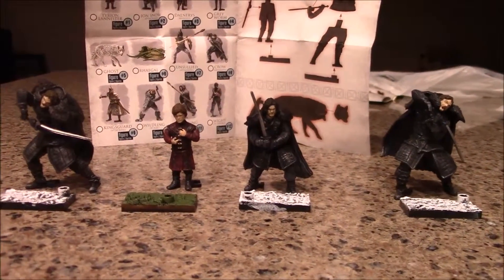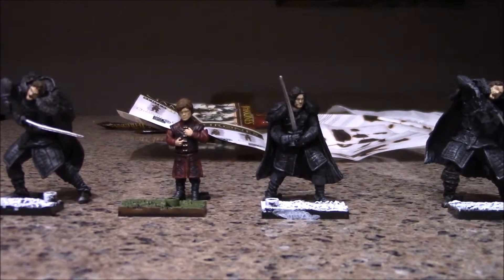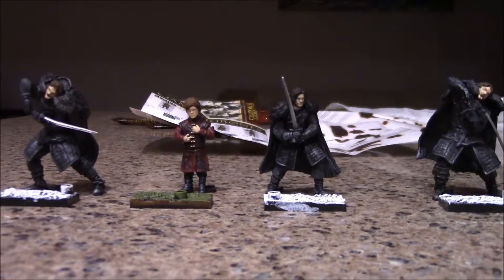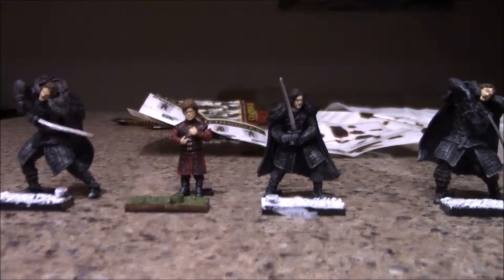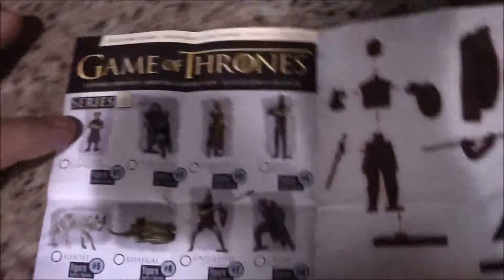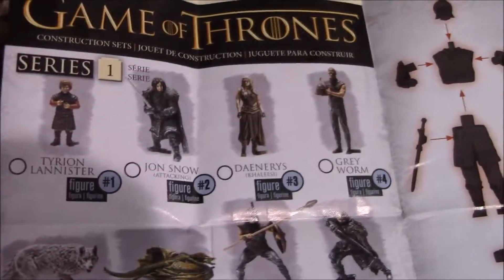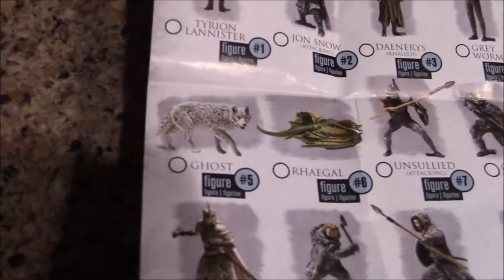I don't know if you can tell by the thickness of them, but there's a couple different things. There are 12 different characters, they're $4.99 each. We got different ones for The Walking Dead — they're $3.99 at Walgreens. But these were at Movistop, $4.99 — they jack up the prices there a little bit. But we got four bags here, we don't know what's in them, but let's find out.